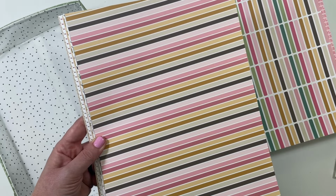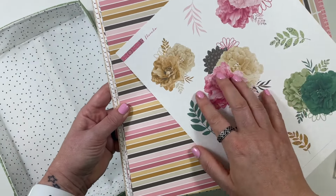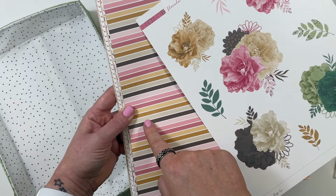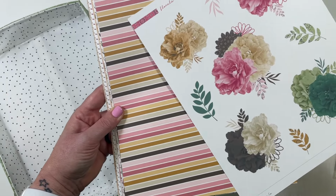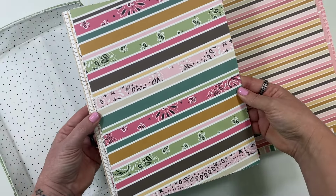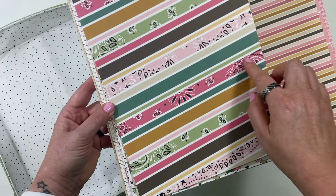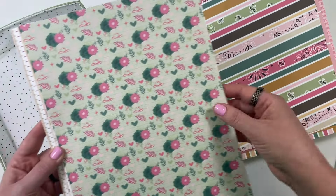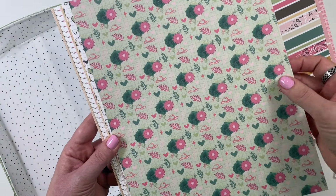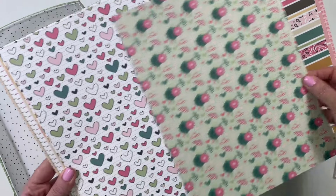Like for example, this big flower right here, this one would be perfect because it's got all of these colors. So you'll find that there's definitely things to mix and match. And this really big funky stripe has a bunch of pieces of the bandana mixed in as well. This has florals and a cowboy hat and foliage and a grid in the background, super fun.